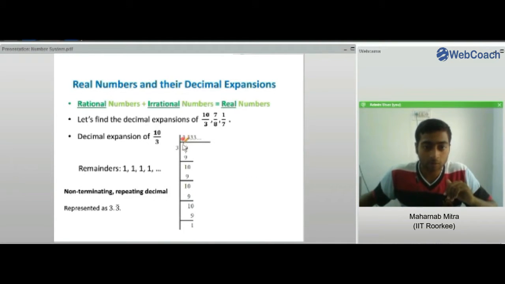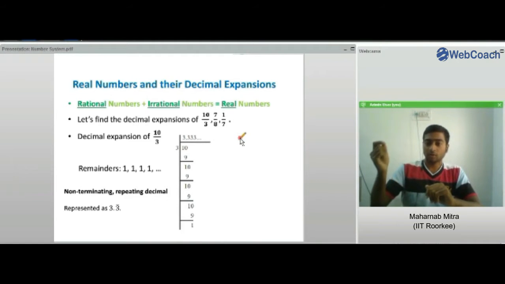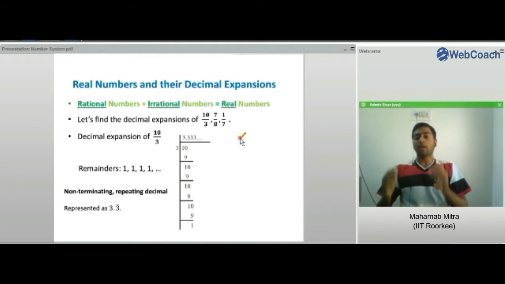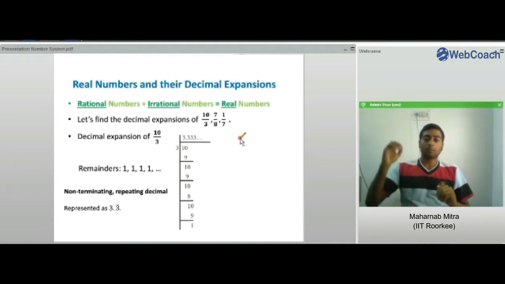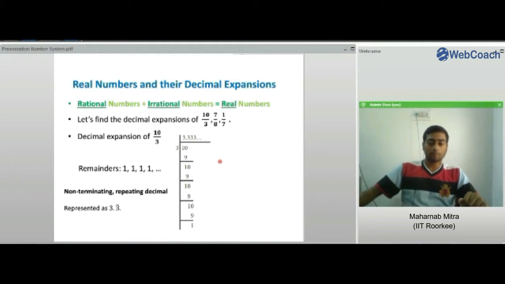So let's recap this once more. You can see the division method. First we do the main division. When we get a remainder, then we put a decimal in the quotient and then bring down a 0 at the remainder, and then we again carry out further divisions. Gradually, until and unless we get the remainder as 0, we keep on doing divisions. And we need to put the decimal point only once. If the decimal point is already put, we can bring down zeros in every step, and for each step we can bring down only one 0, right?